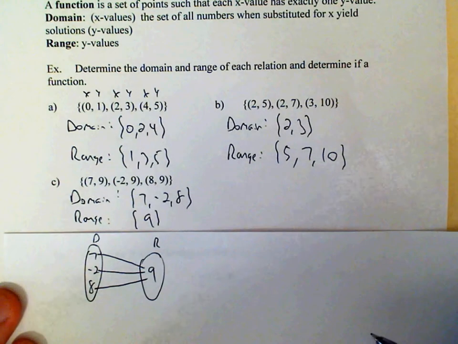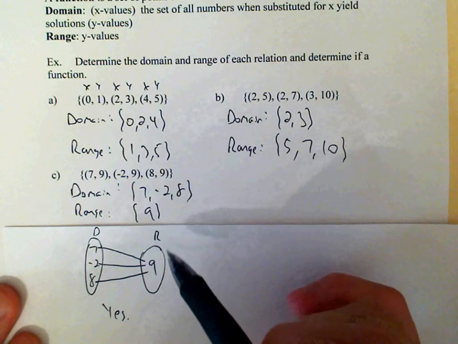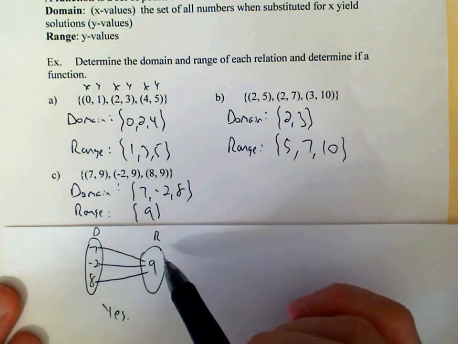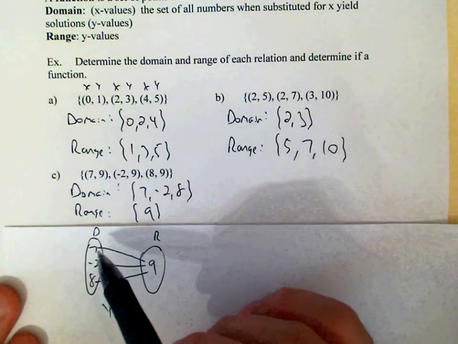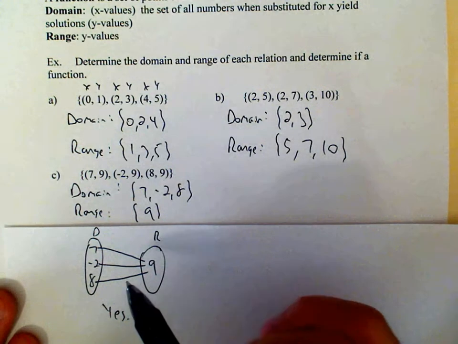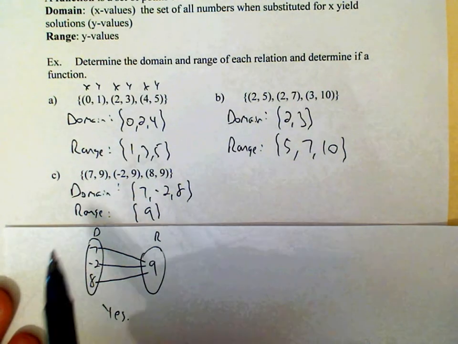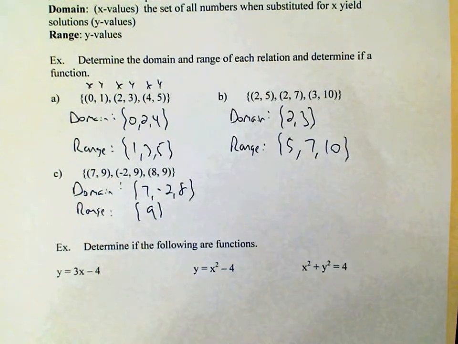Now some of you may be thinking that's not a function, but it actually is. The definition doesn't say each y has exactly one x, it only says each x has exactly one y. So each one of these has exactly one y value because each has exactly one line coming out of it. This is a function. Always read domain to range, not range to domain. Now let's look at some other examples.